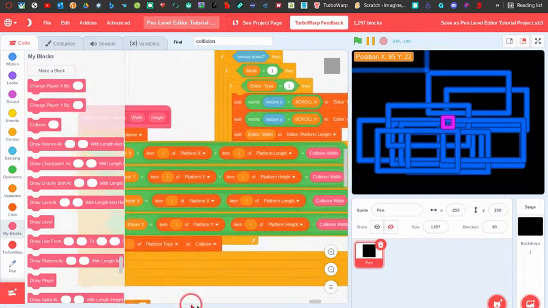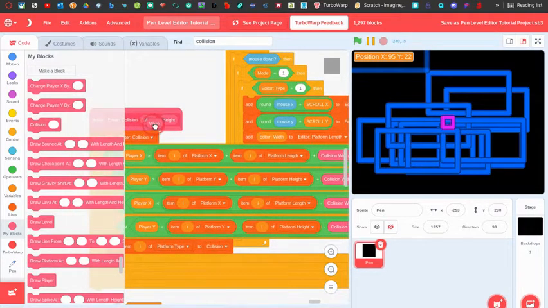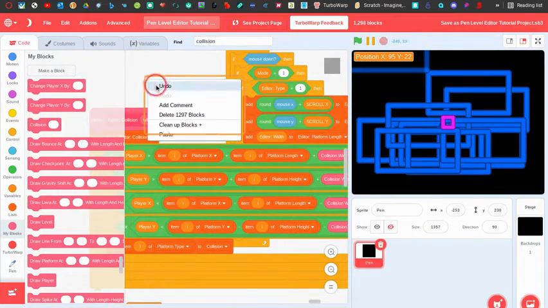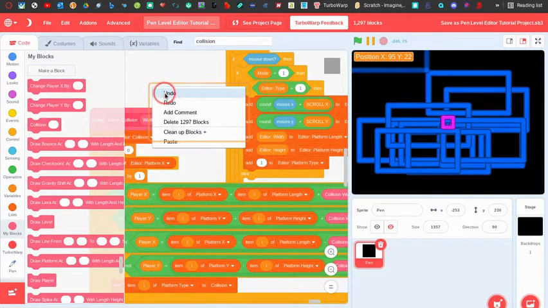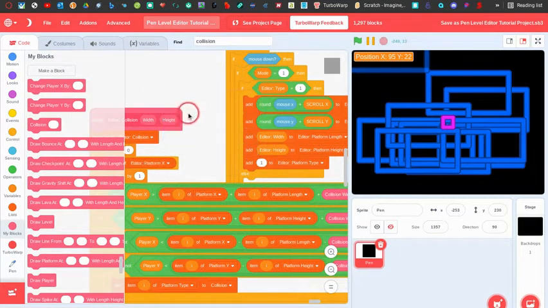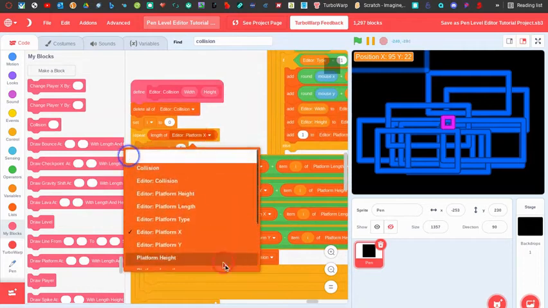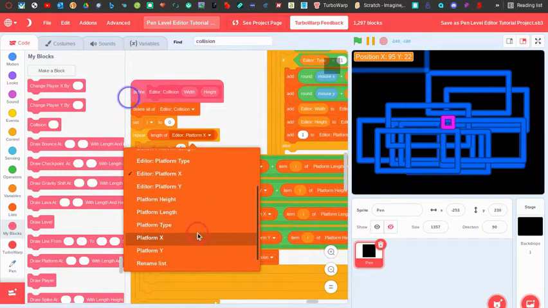Let's see. No, we'll just do. Oh, actually, yeah, we do need to repeat this. So actually, undo this. Sorry, my bad. Okay, redo that. Okay, so repeat length of platform X, actually, not editor platform X.